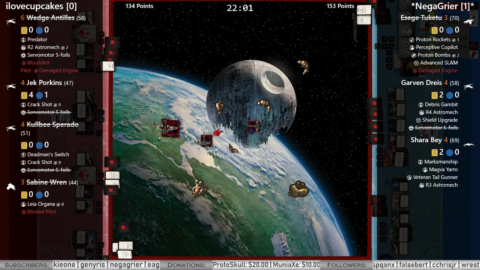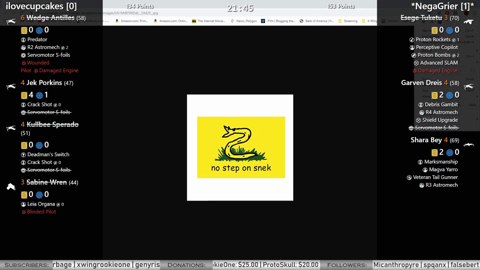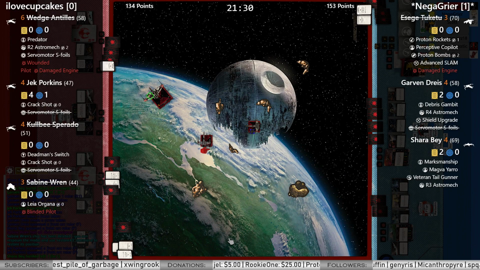Like, hold on. This is the snake that Jek has to have. Ah, oh, so bad. So dumb. All right. One bank left out of Shara. I like that. Takes the focus.